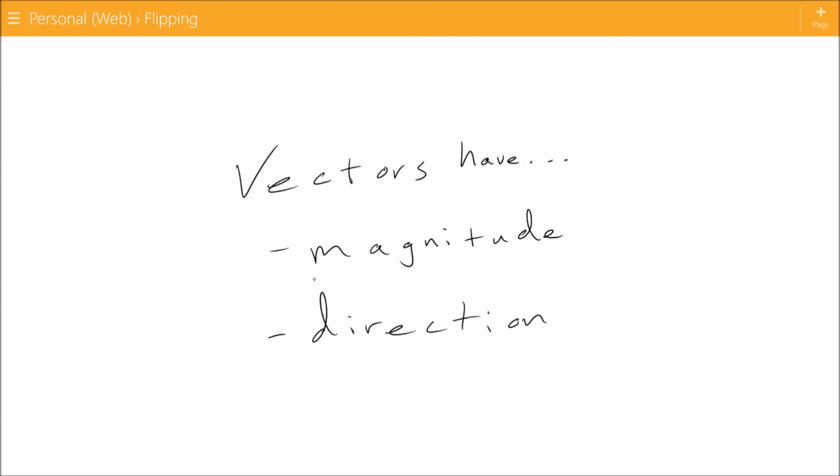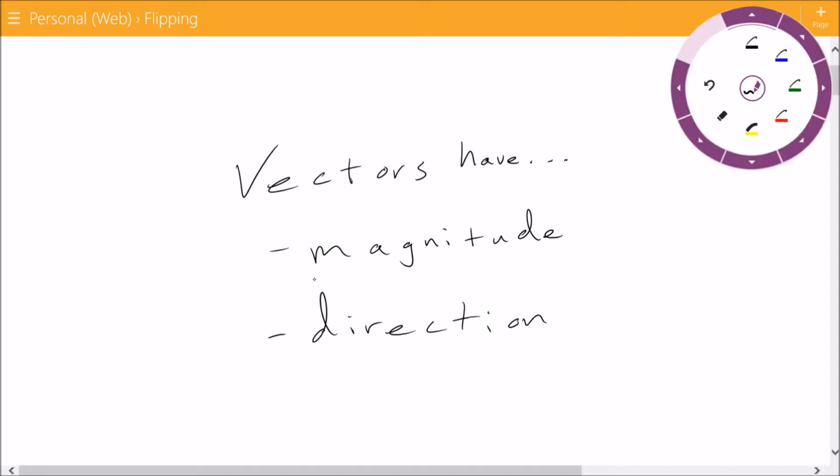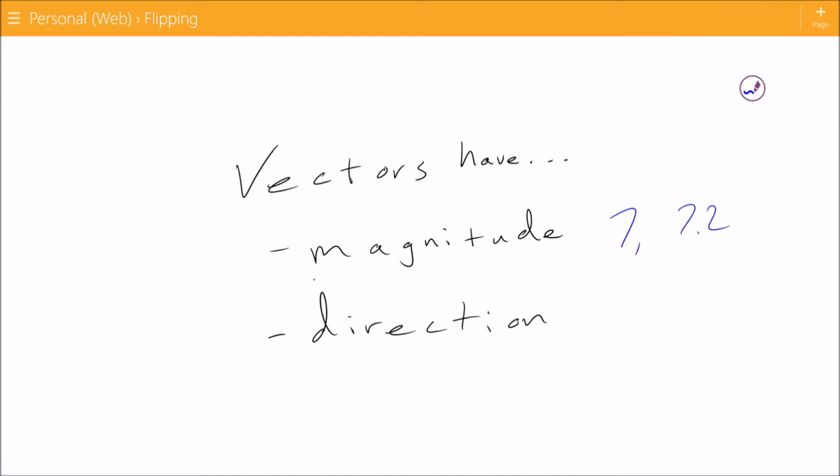Okay, today we are going to look at vectors. Now, vectors have two very important characteristics. They have a magnitude and a direction. A magnitude is just a measure of, you can think of earthquakes, of how strong this particular vector is. It's a measurement, it's a quantity. So something like 7 or 7.2 or 144, all of those could be magnitudes. They are quantities. They are measures of how much is in that vector.